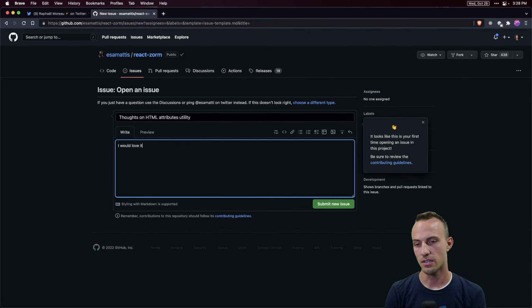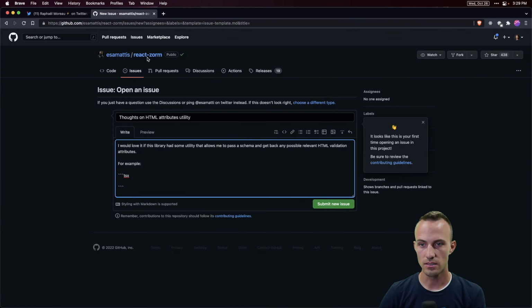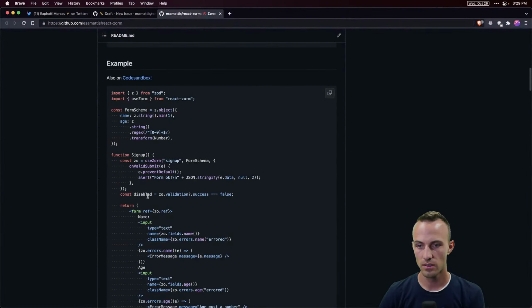I would love it if this library had some utility that allows me to pass a schema and get back any possible relevant HTML validation attributes. For example, let's take their example here.